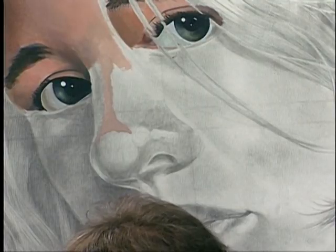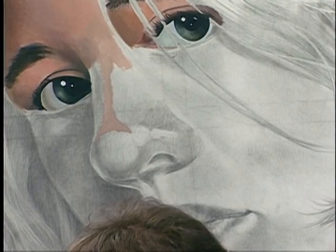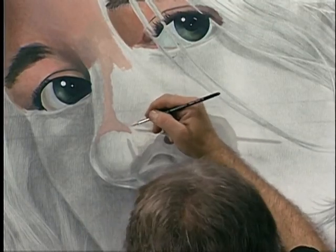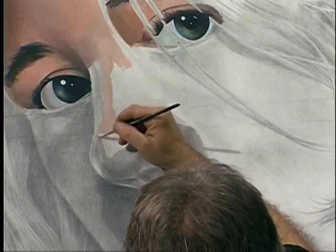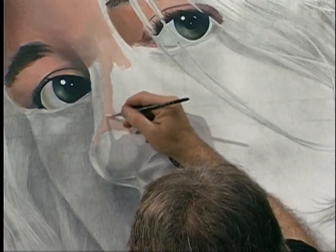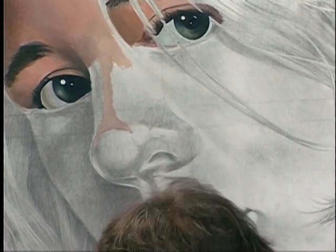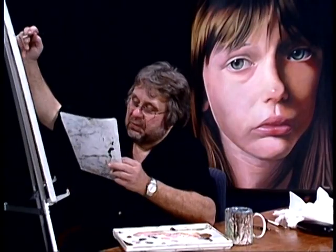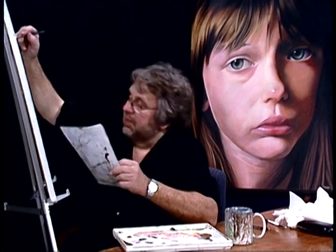And like I said, I don't like going with just one photograph. The spontaneity of any photograph is not quite enough. With her, I chose many different looks to capture just the right feel. Okay, so I have basically the same tone all the way through that area. In fact, it goes all the way down here. I'm going to keep that tone all the way through here.